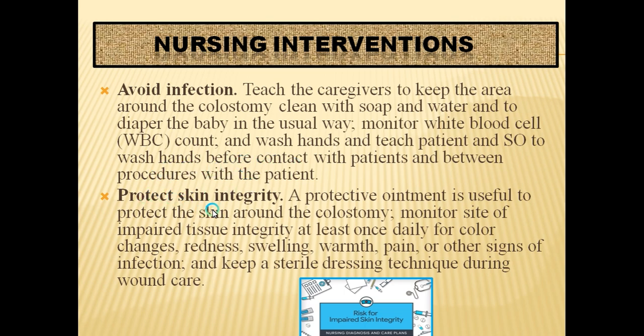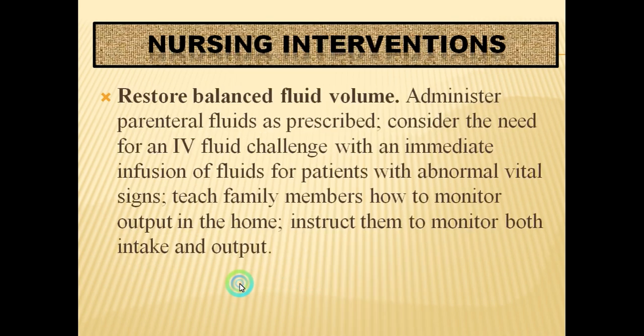Protect skin integrity. Protective ointment is available, so that can be applied around the colostomy. And then monitor the site of impaired skin integrity at least once a day for color changes. We have to look for redness, swelling, pain, warmth, all these things, okay? And we have to keep a sterile dressing over the wound.